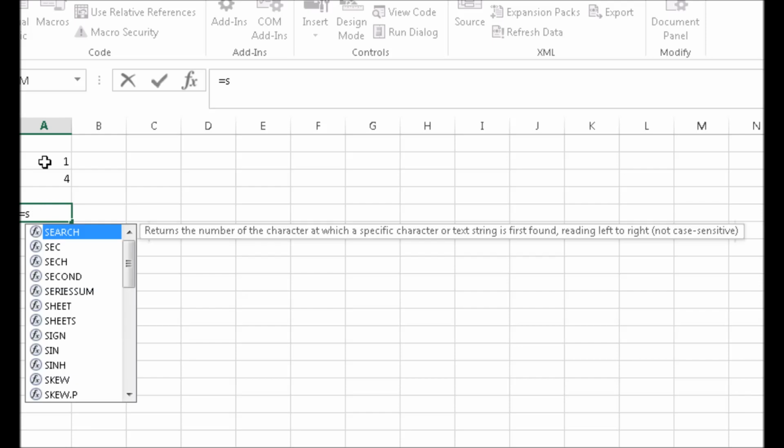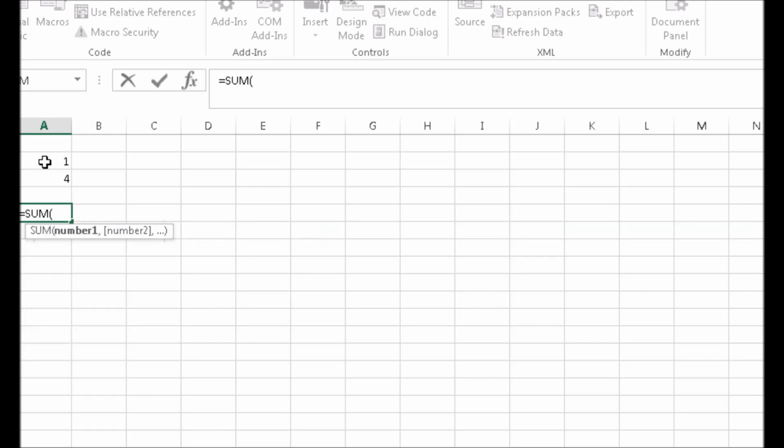One of the most basic ones should be the sum function. We write sum, we have the open bracket, and then it requires some arguments. So we give arguments A2 and A3. After pressing enter, which means executing the function, we get the sum of those two cells. So in this case, the word sum is the name of the function.